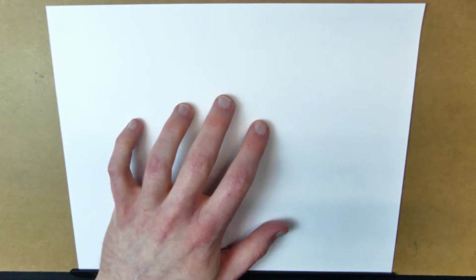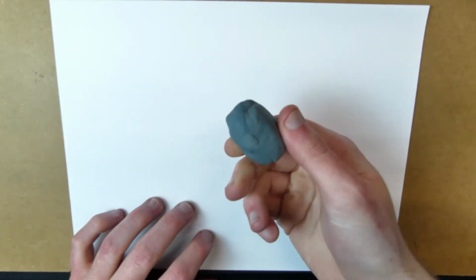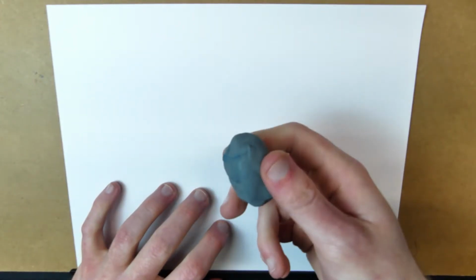Other things you might need are erasers, which I have a little kneaded eraser right here. You can just use a regular rubber eraser. Just go with whatever you can find in your local stationery shop, supermarket or convenience store. It doesn't have to be anything amazing.